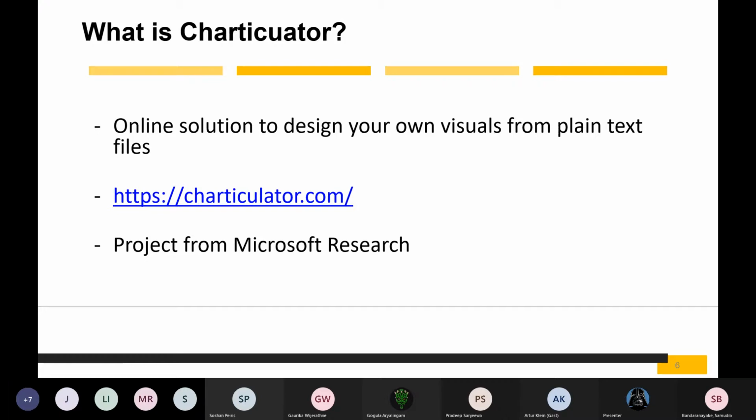That is actually an online solution to design your own visuals from plain text files, and there is a separate site called Charticulator. This is a project from Microsoft Research, and they are validating these visuals as well.